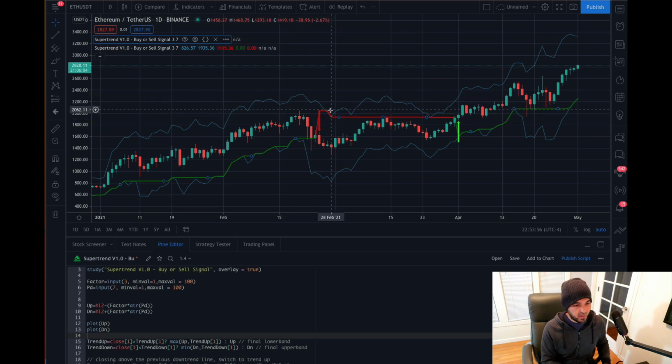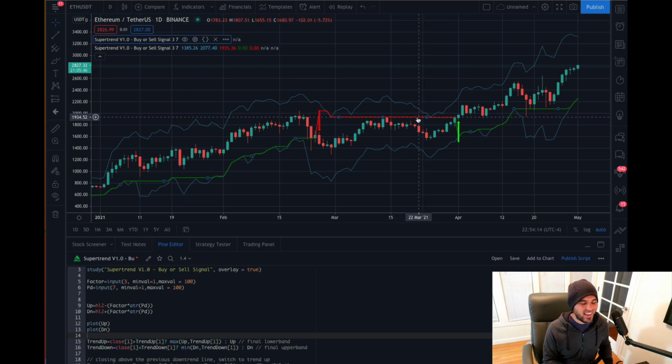So the basic upper band is bouncing around, and you can see this red band is kind of the low water mark of this basic upper band, right? So you see it goes down, down, and then you see the red line here stays flat because the upper band is above the previous final upper band, right? And then it stays flat, stays flat, stays flat, right? And then there's another buy signal.